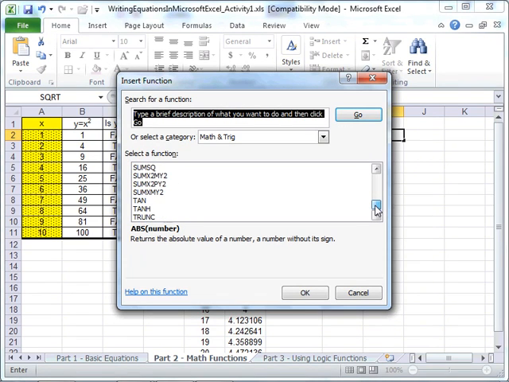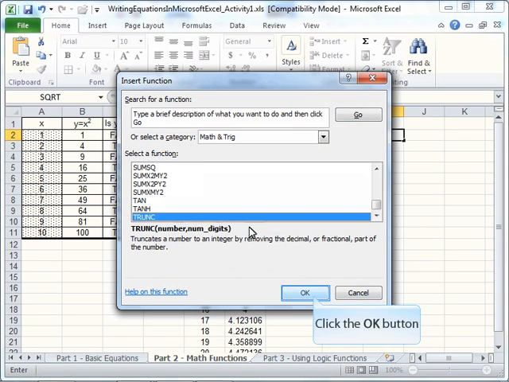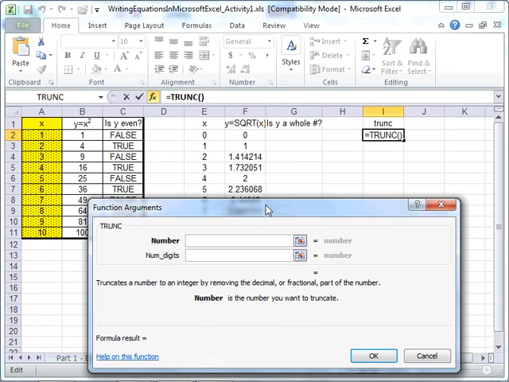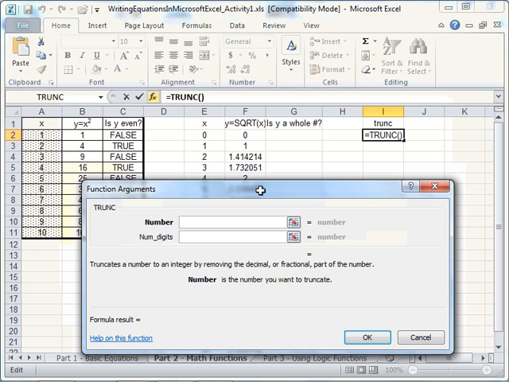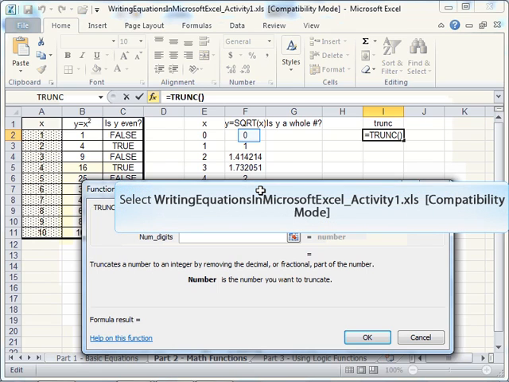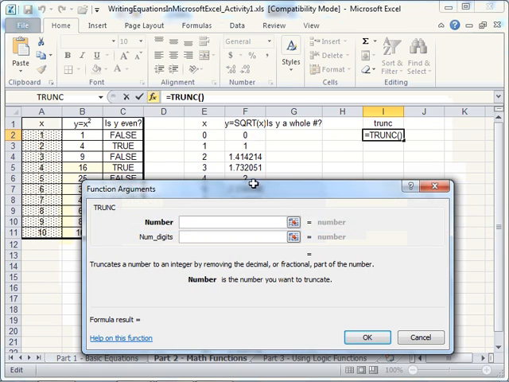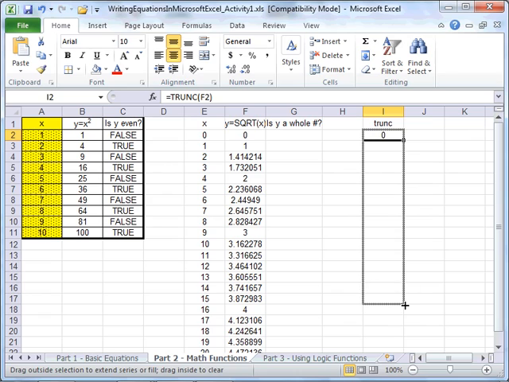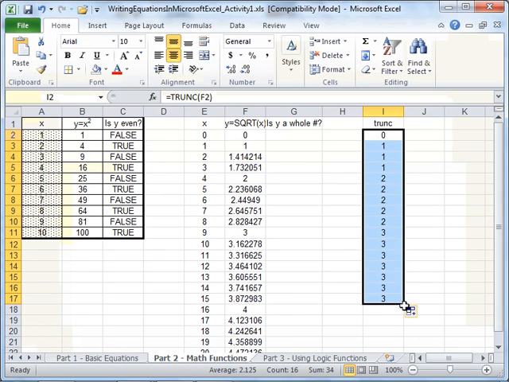Which function? The truncate function. What number do I want to truncate? I want to truncate my dependent variable y. And if I drag this down for a ways, you'll see I get just the integer portion of my dependent variable y.